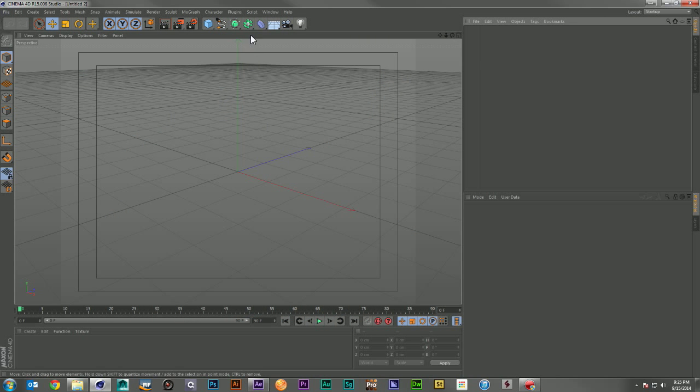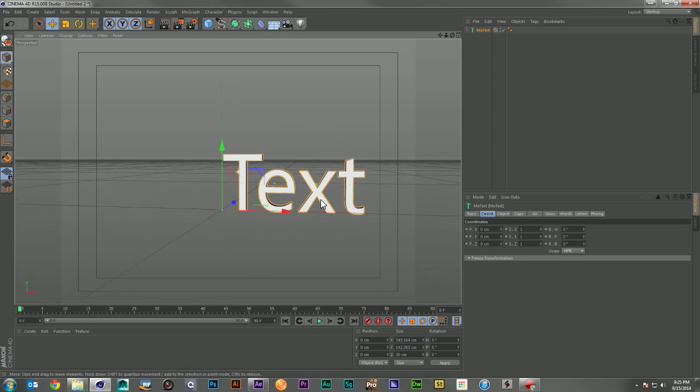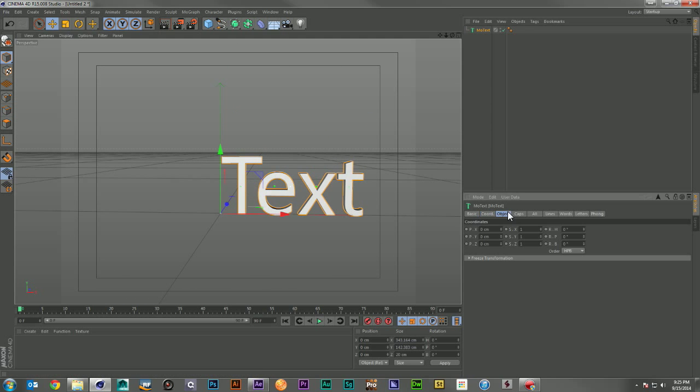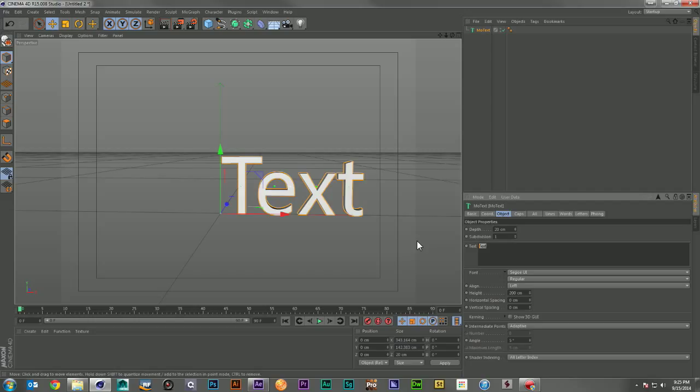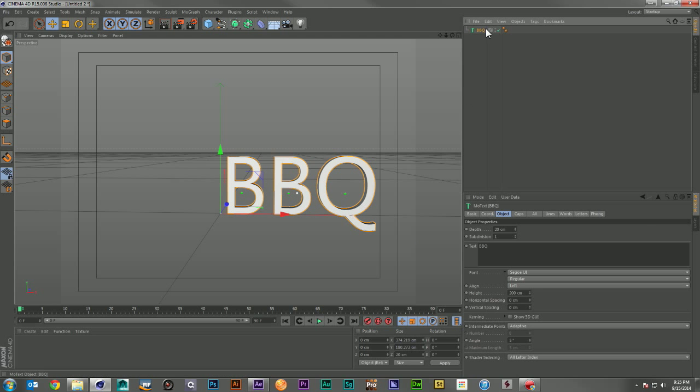First thing we need to do is create some text in Cinema 4D. And I'm going to use the MoText because I'm going to want to add a little animation, and the MoText object makes it a lot easier to do that. So let's split it up into two pieces. We'll have the barbecue piece, and then I will copy and paste that to the pig cookers, my new cooking show for barbecue.